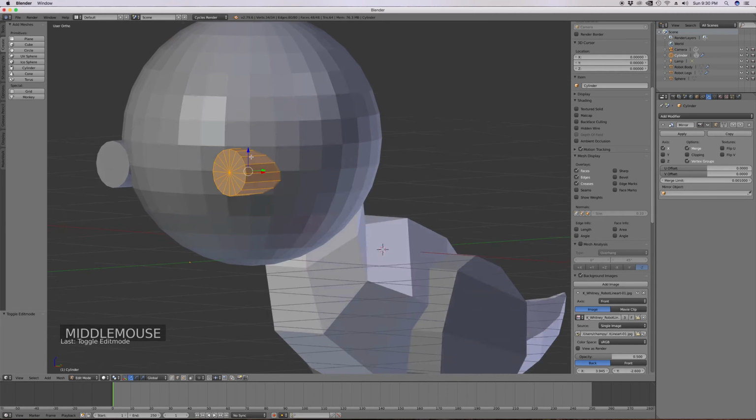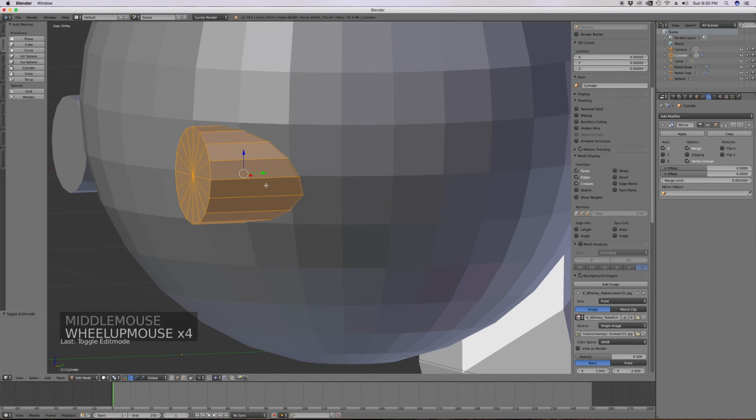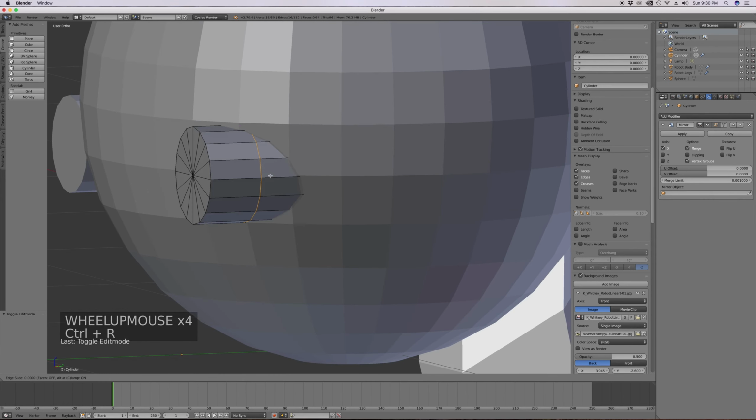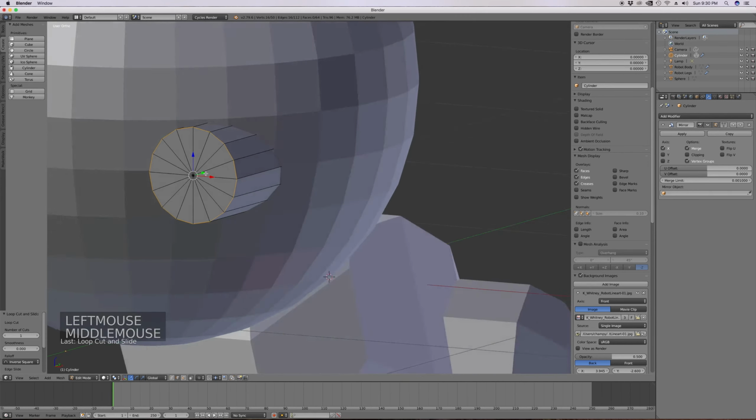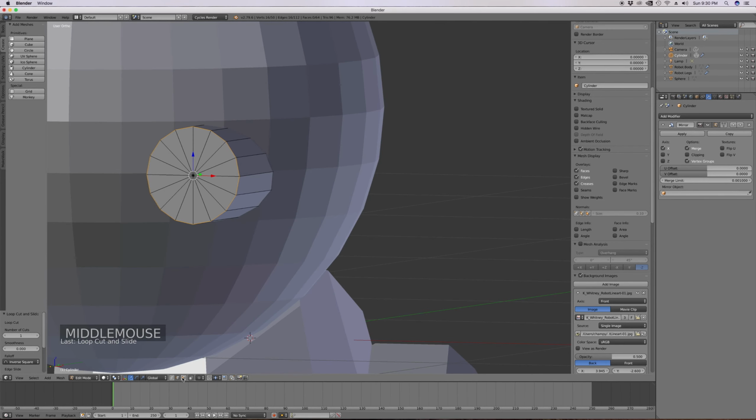So I'm going to give these eyes just a little bit of detail since this is a robot. I'm going to do a loop cut and slide, and I'm actually going to smash this all the way into the next loop there, and I have confidence that that's not going to negatively affect me because I can always select this whole thing here, all of the faces on top, and I can scale that down.